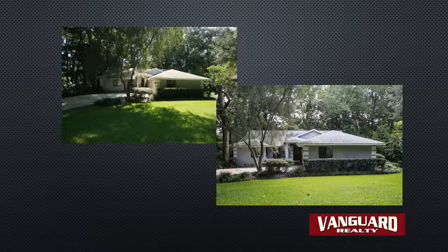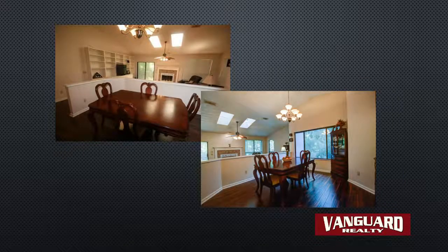Over 90% of buyers start their search on the internet. Making a good first impression is imperative. Here is a good example of a good and better picture. My last point about pictures is that although you never want to falsely represent your home in a photo, you do want to make your home look big and bright.